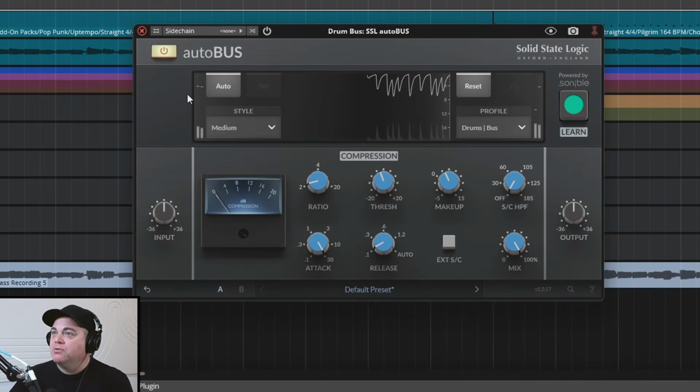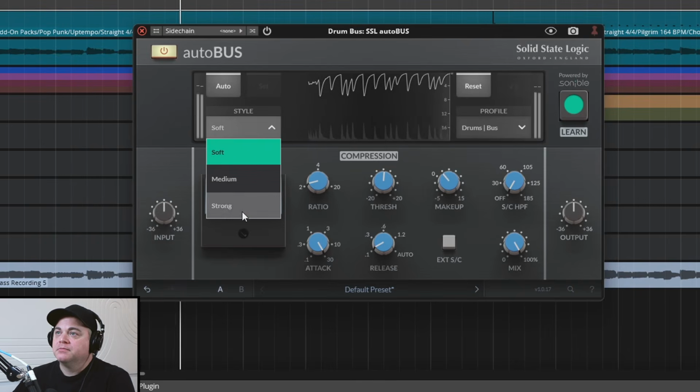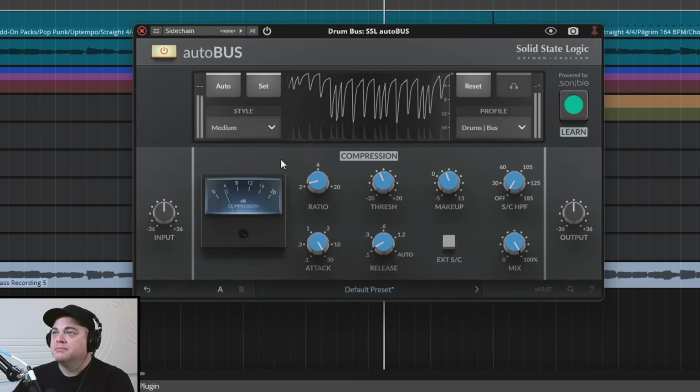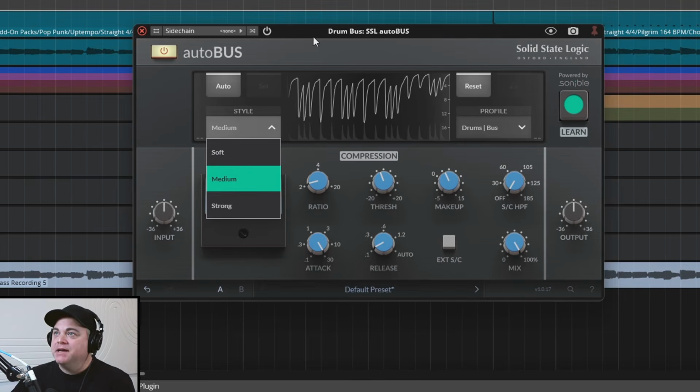Yep, that's pretty right on, and let's just go through the style quickly. For now, I'll leave it on medium, and this is a rock song, so I might want to go with that really strong setting there to really squash this, but we'll leave it there for now.